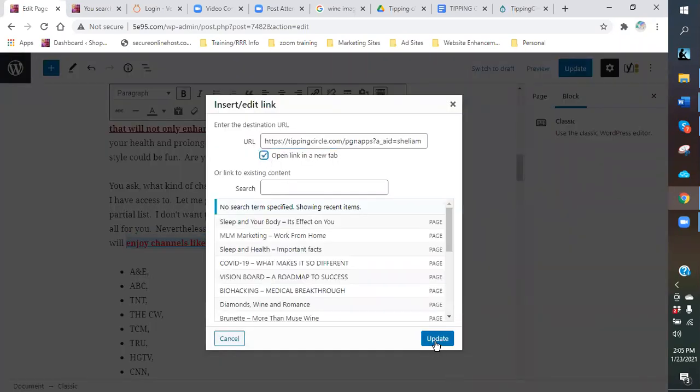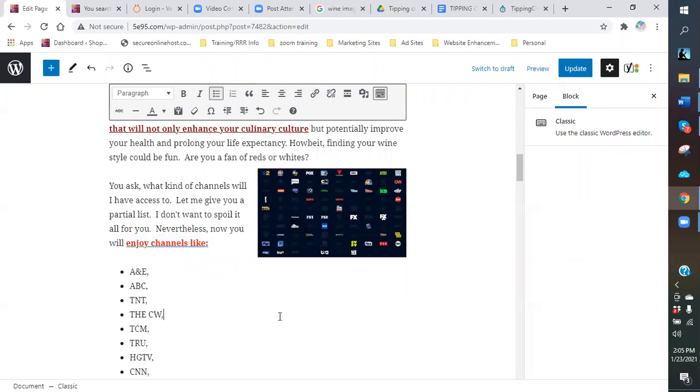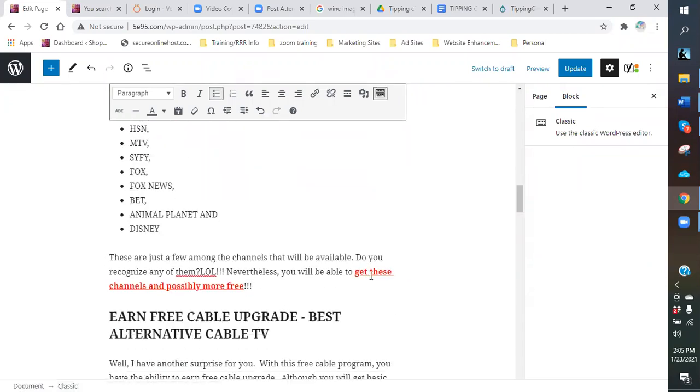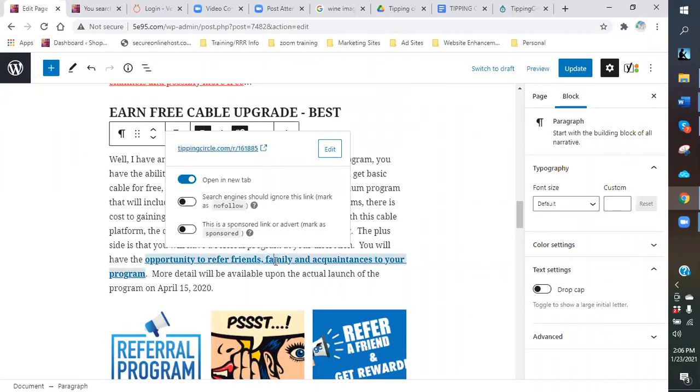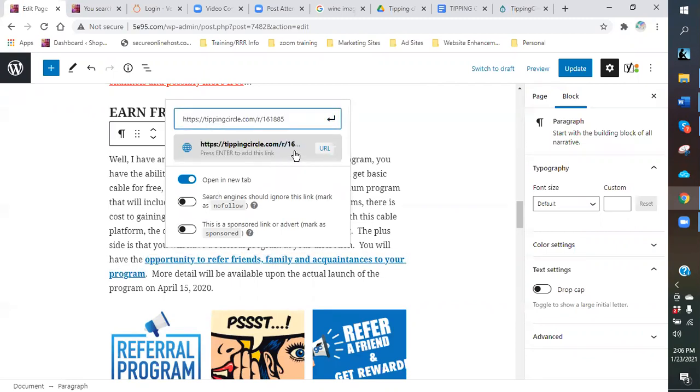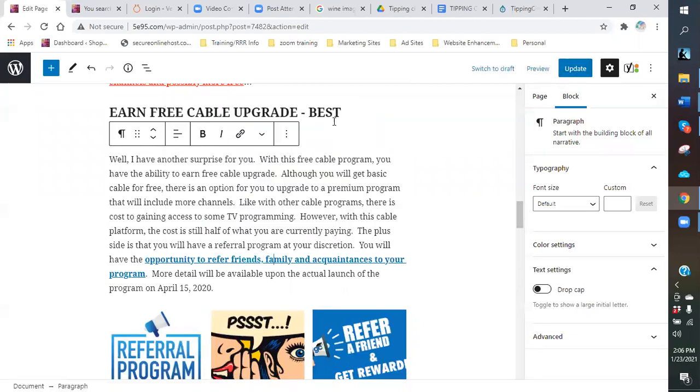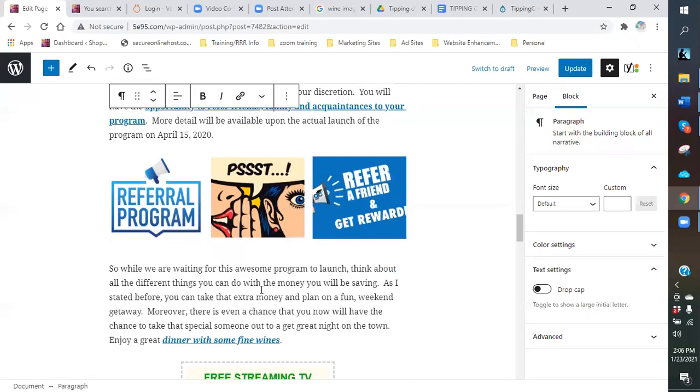Open link in a new tab and update. Again, we're going to edit this link, paste the new link in, and update. Refer, again, we're going to edit, paste in the new link, hit submit, and it'll be good.